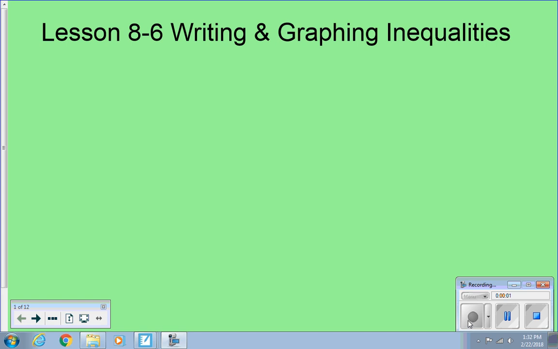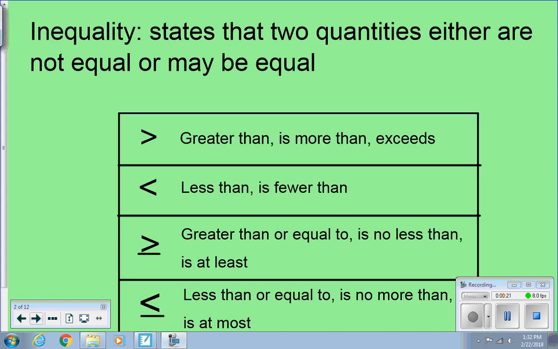All right, so let's try this again. Writing and graphing inequality. Anybody remember what inequality is? Any ideas? Maybe. Sometimes I might be. Okay, I think that's the same as not equal. Okay. All right. Remember these?